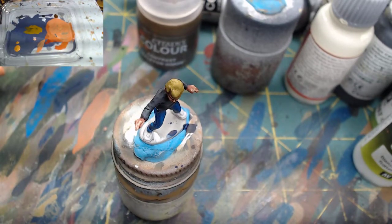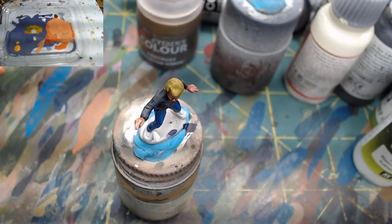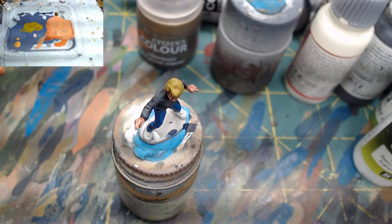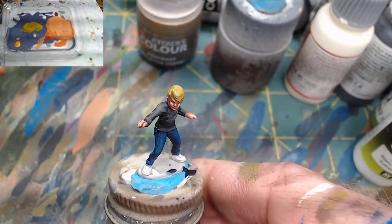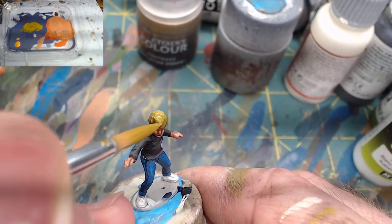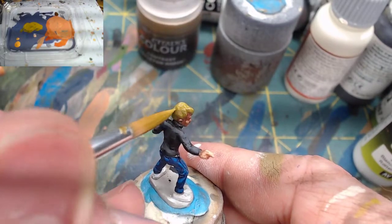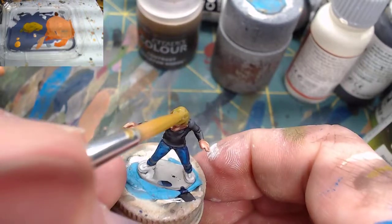I'm gonna go back to the hair. I may do another highlight of the flesh. I'm just wanting it to dry a little bit. Okay, let's start working on the hair. I'm going back to that same color. I went straight from the palette, and again we are going over the area that after that brown wash was done.